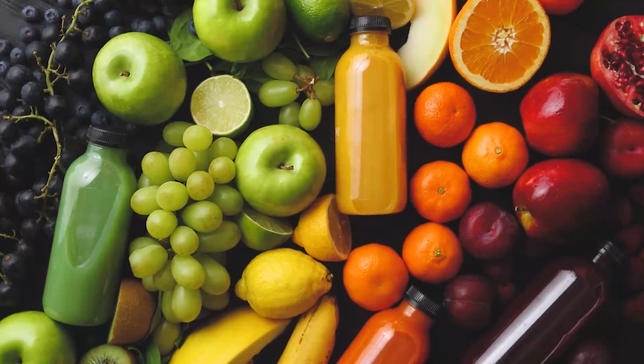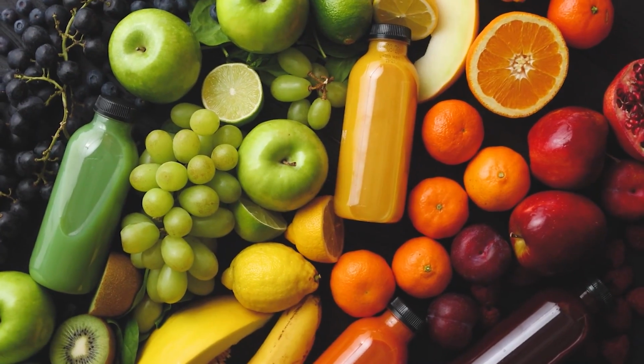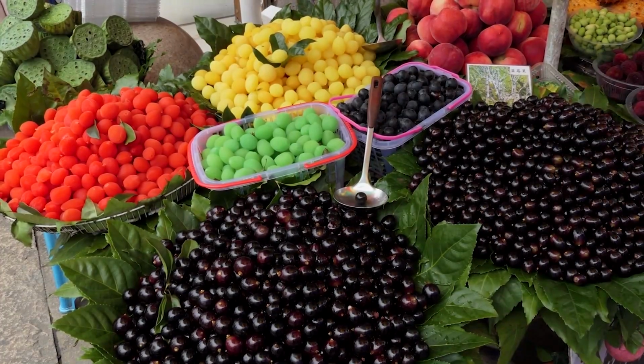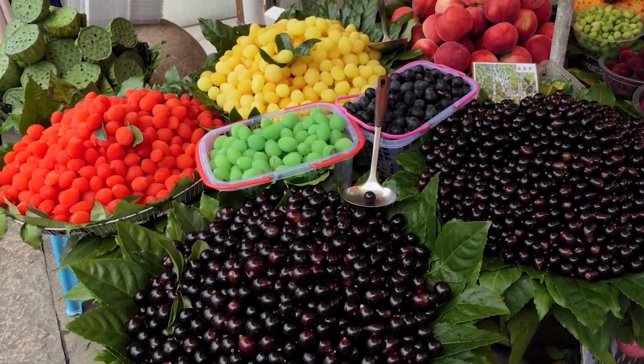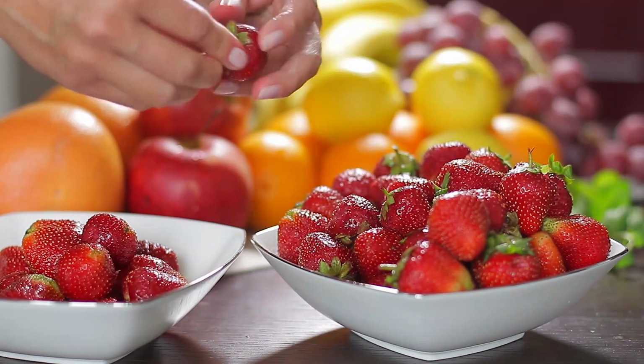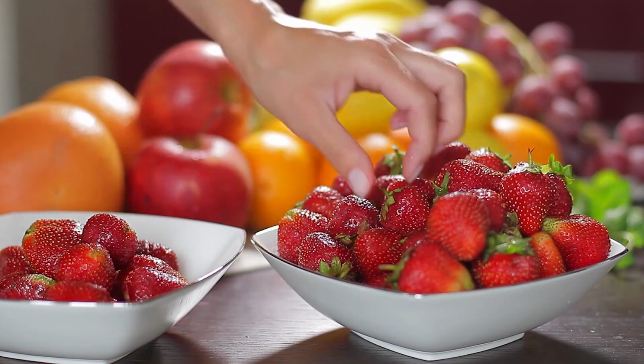Fruits. One of the first snacks that come to mind when you think of the Mediterranean diet is fruits. Fruits are packed full of healthy minerals and vitamins that help you fill up most of the macronutrients. They are also tasty and low in calories, and you have a vast selection of fruits that you can choose from to keep you healthy.